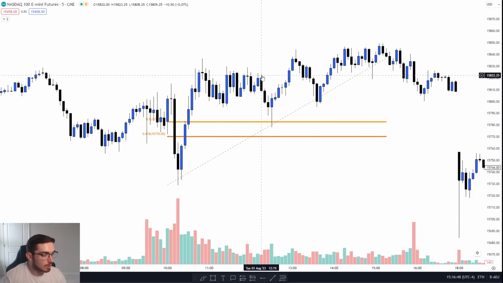Price pulls back. We have a very nice bullish candle. Look at that lower wick and then piece it together with the volume. So nice bullish candlestick, a very long lower wick, heavier volume since all the way over here. And this was selling volume. So a lot of buyers coming in, get long with your stop loss right below these lows. Again, looking at the price action, combining it with the volume and a level of interest, then confirm the trade and price pushed into a new high of day.